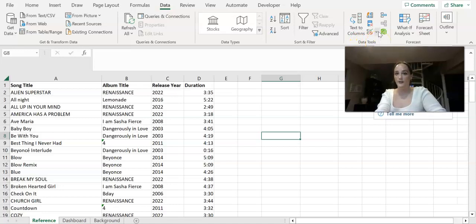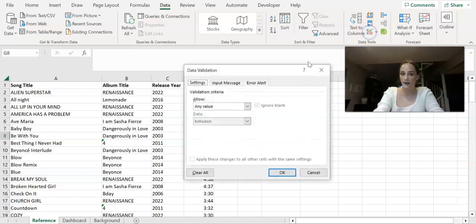You should see a button that looks like a green check mark and a red caution or error circle. That's called the Data Validation button. The Data Validation button allows us to specify a list of rules that will limit the type of data that can be entered into a cell. In our case, we want our user only to be able to choose a Beyoncé album in our drop-down. Let's go ahead and click that button.